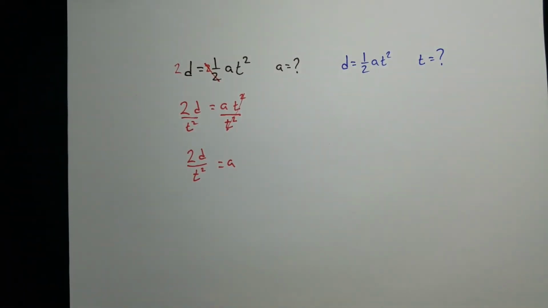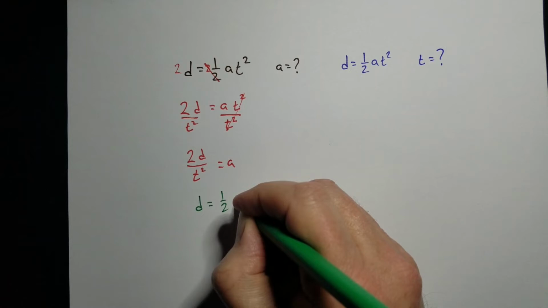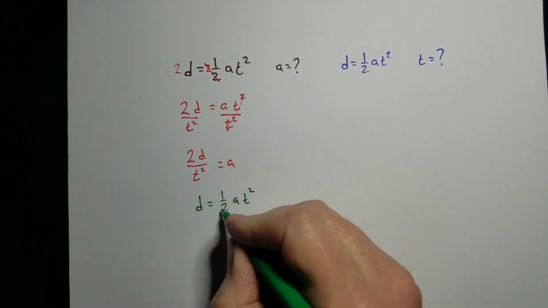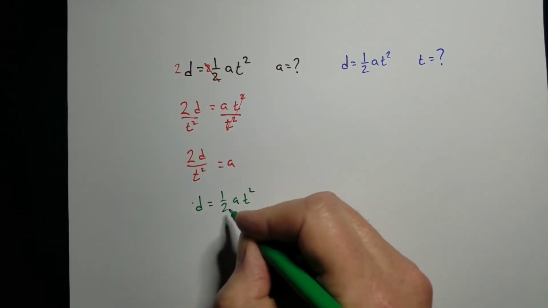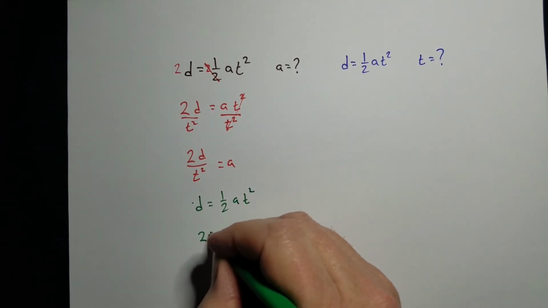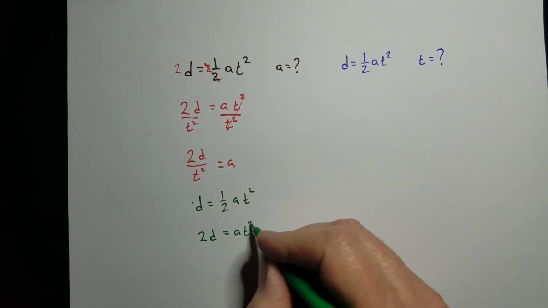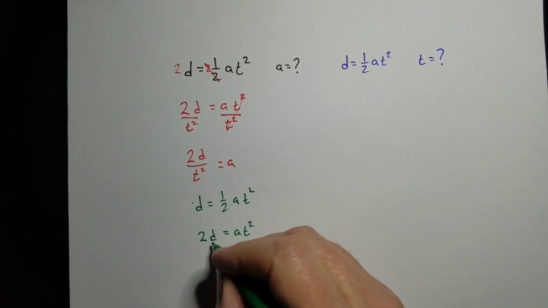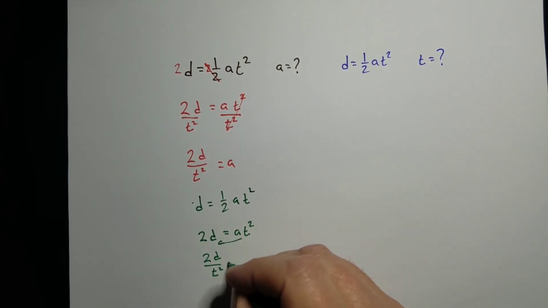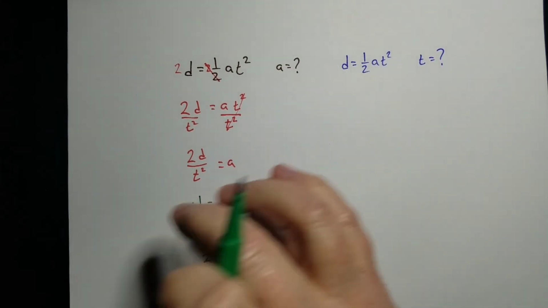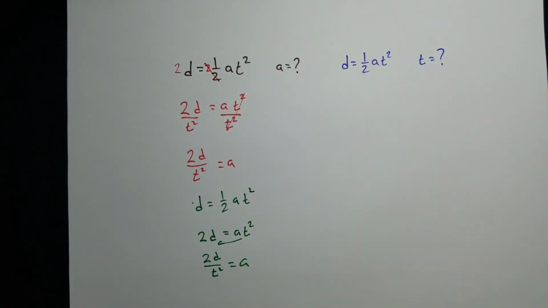We can still use that visualization technique. I'll show you. So d equals 1/2 a t squared. We want to solve for a. So since 2 is on the bottom here, it'll be on the top over there. Because remember, if it's doing one thing on one side, it does the opposite thing on the other. So it'll be 2d equals a t squared. I've got t squared on top over here, so when I get rid of it, it's going to be t squared on the bottom over there, so that's going to take its place underneath. So 2d over t squared equals a. So you can think about just sliding these objects around sometimes. If you don't want to do the proper math, you can do that and still get the same answer.